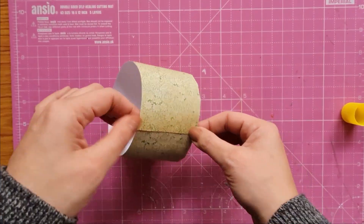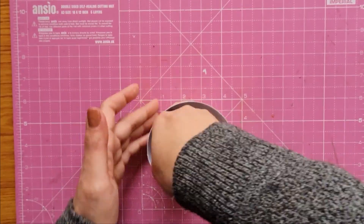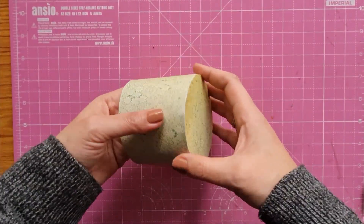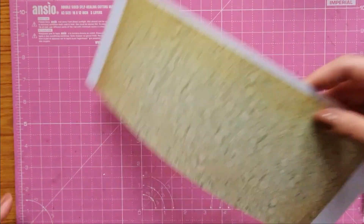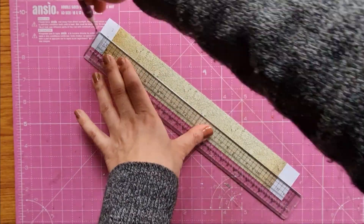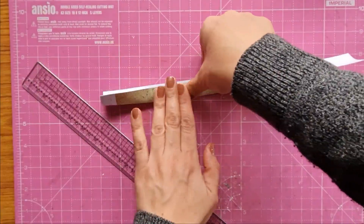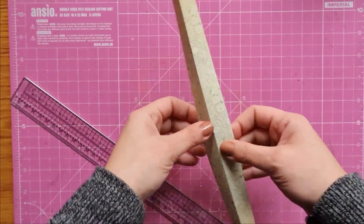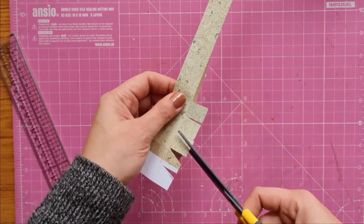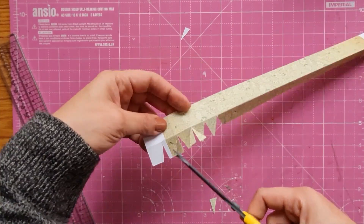To cover the base of the cylinder, I take the bigger circle of designer paper and glue it to the small V's, then use a smaller circle cut from cardstock for the inside of the box by applying glue to one side. Now that the body of the cylindrical box is ready, the same is done for the lid using the four-centimeter wide strip. I score it at two centimeters and fold it, then cut the smaller side in the same way as the body and adhere the two circles similarly.